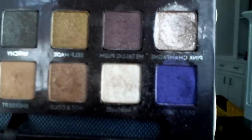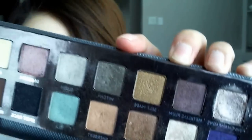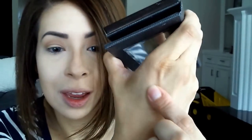Okay. And then from the Anastasia Self-Made Palette. This is a palette that I created myself with individual shadows. This is the Self-Made Palette that came pre-made with all these really pretty colors. But the notable one in this one is that Pink Champagne shade, which is just amazing. That's one swatch, and it's just beautiful. It's gorgeous. It's like a beacon. You can't even see it, can you? It's just like a beacon, a beautiful rose color. So I'm going to take that on.